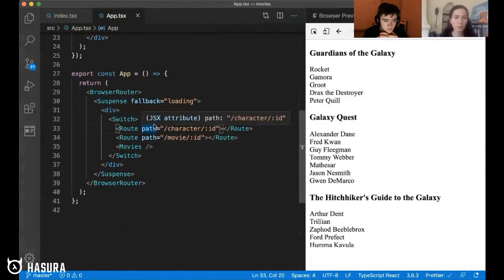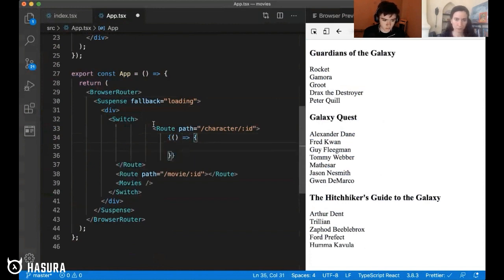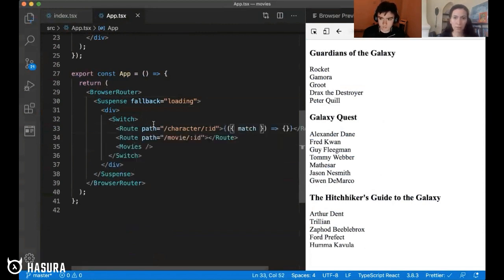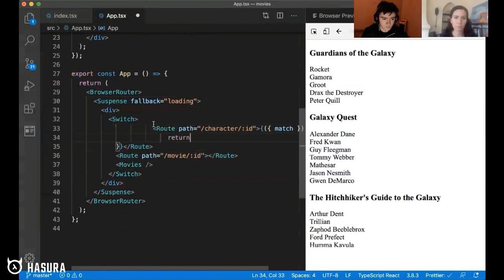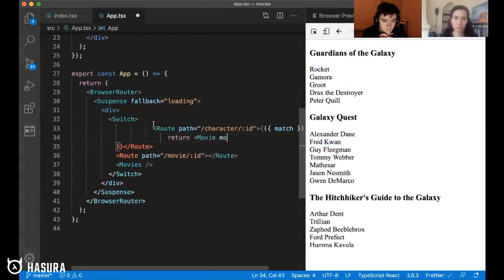So if you go into route, inside that, we want to add a new function inside of it. So we want to render the function, essentially. Like that? Yep. Yeah, like that. And we want to access match as an argument from it. Okay. Yep. So then we want to return from that function the movie component. So if we do return and then movie, it'll take a prop? Yep, a prop, and we want to do query dot.